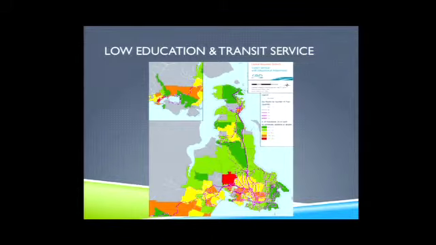So for our purposes, low education is defined as those who lack any diploma, certificate, or degree. So the highest proportions in the population are shown in red and orange, which you can't see, and the green are areas that have less so in the population. The purple lines, which luckily are still purple, show the public transit routes, and the little white dots on top of those routes show the bus stops. So we can see which neighborhoods have a high proportion of people with lower education and how accessible public transit is to them.